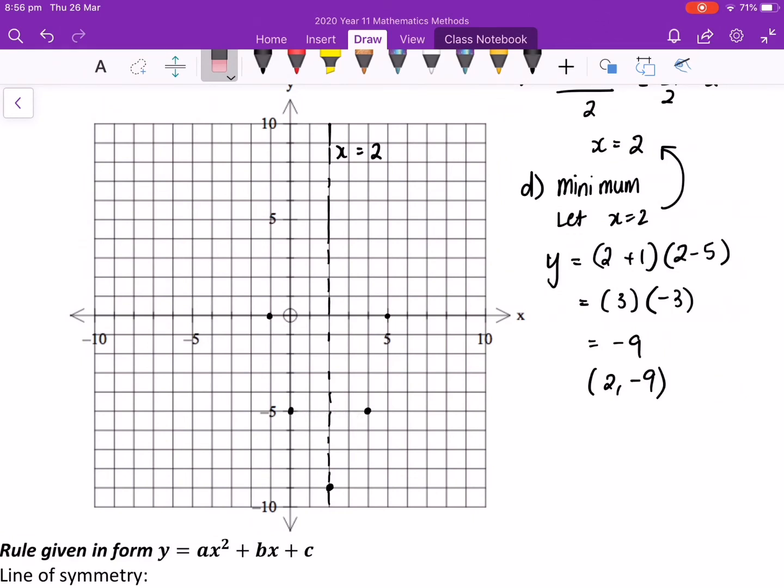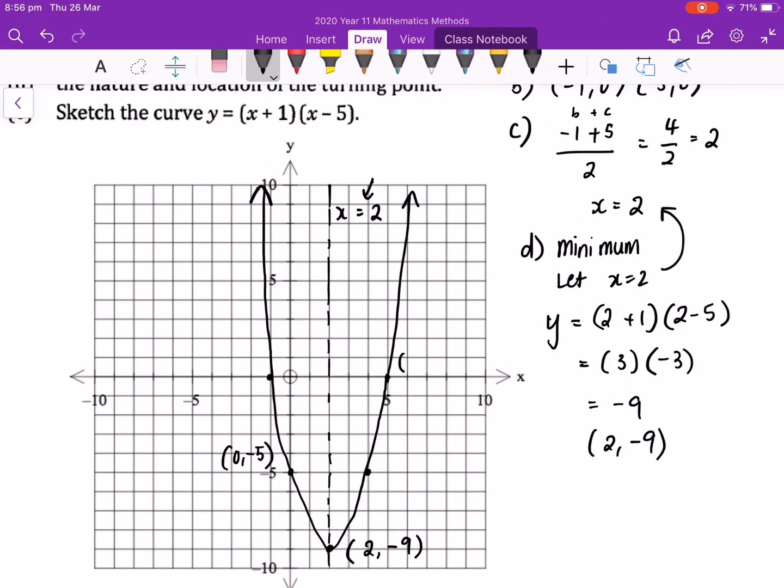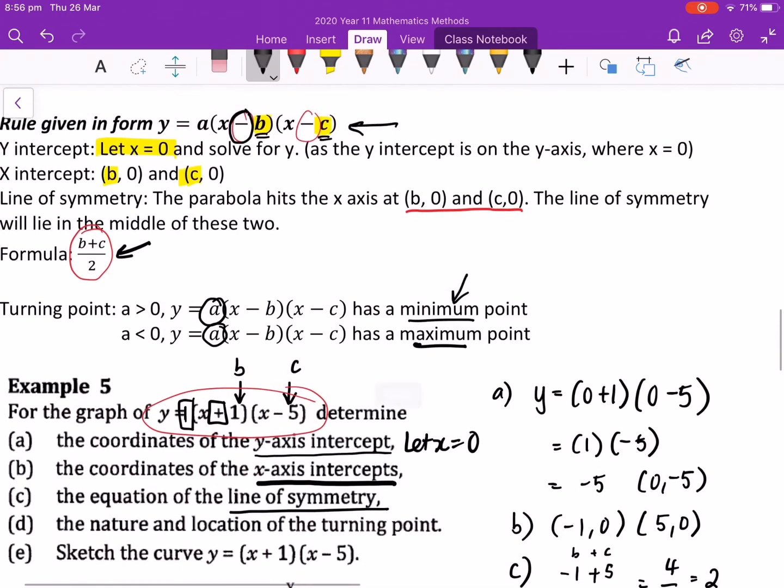Okay, and so now I'm going to be able to use my pen or pencil because it's graphing, of course. Try my best to do this. Hopefully you'll have more luck than I do. And there we go. I'm going to write in my specific points or my special features. So I'm going to put in my turning point. I've already put in my line of symmetry. I'm going to write down also my intercept, like I graphed at the very beginning. I'm going to put my roots in to also show that I've got my roots. Okay, there we go. So now we've perfectly graphed a quadratic when it's in the format of a root form.